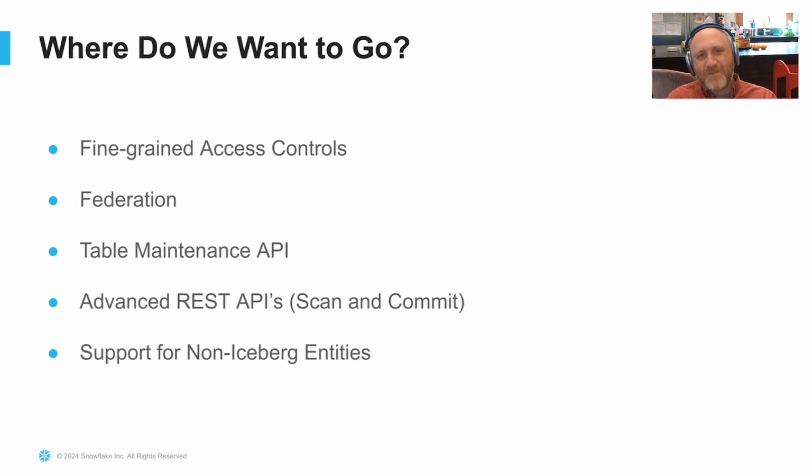And last but not least, we're really excited about making Polaris more than just an Iceberg catalog. We want to make sure that Apache Polaris can support just about anything you want to put in a catalog. It should be your one-stop shop for any kind of table, file, ML model, or table format. So to that point, we're really interested in expanding Apache Polaris to handling all sorts of non-Iceberg things as well as Iceberg things. So this is a lot of work, and these are the things that we're really prioritizing and are interested in, but we can't do it without you.